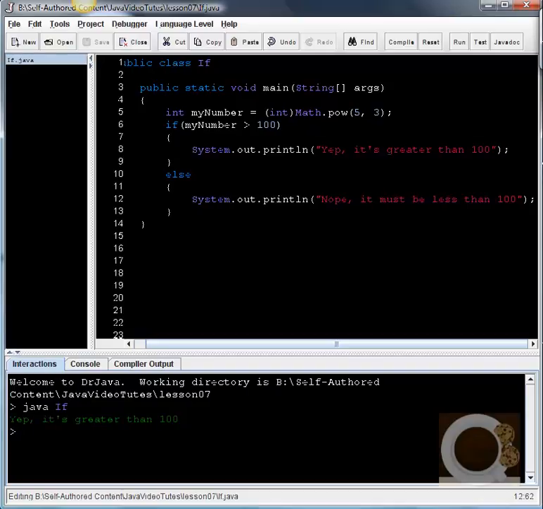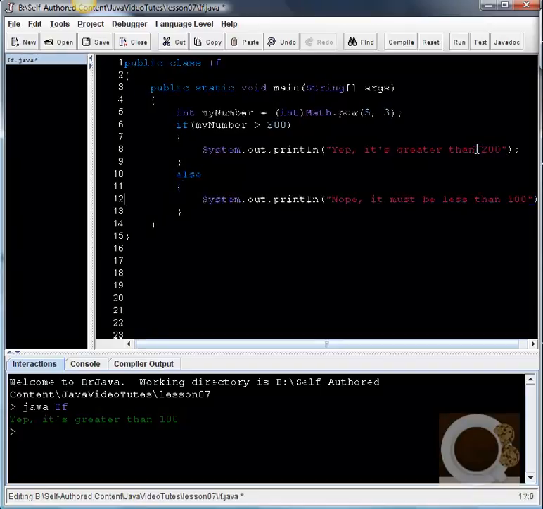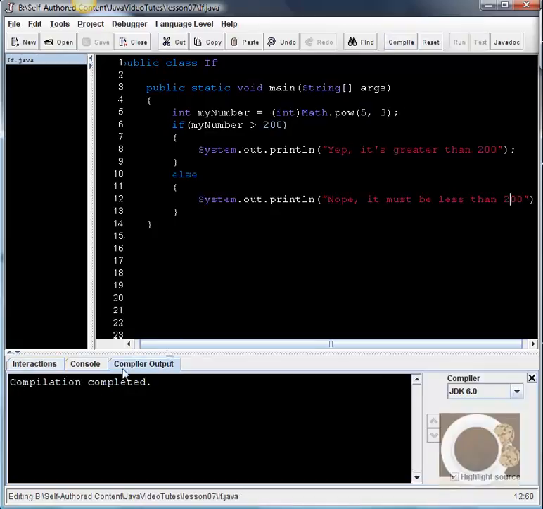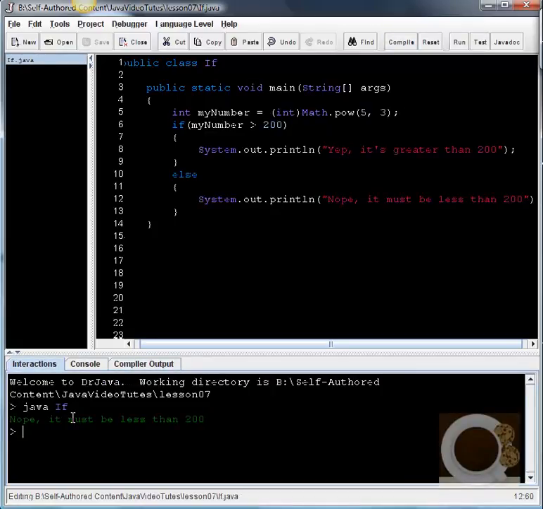It only says yep, it's greater than 100, and then of course if we switch this to 200, of course we'll have to switch these to 200 as well, and we can say compile, and we'll say nope, it must be less than 200, which is absolutely correct. So pretty much you have the gist of if statements.